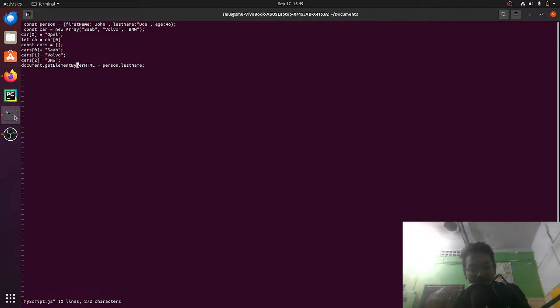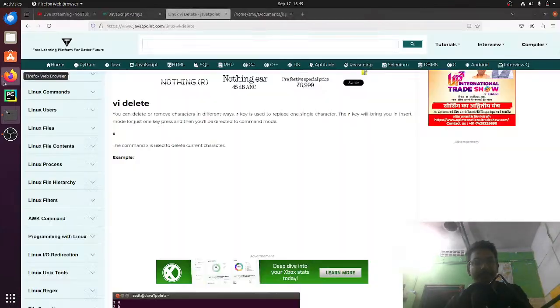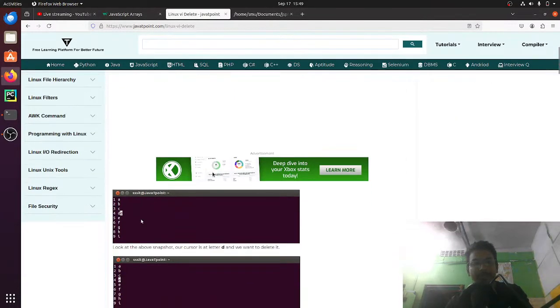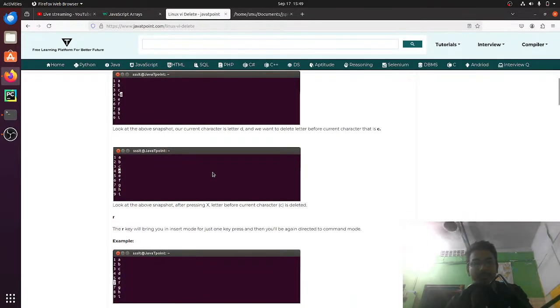If I press shift X, meaning capital X, then the character before the cursor will be deleted. For deleting the line, I will use double D, and it deletes it. Okay, so it's fine, right? X, capital X is done.